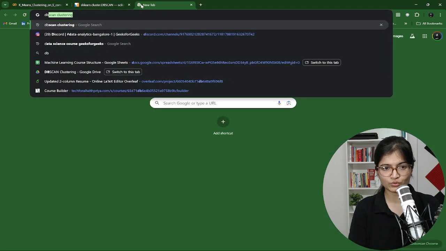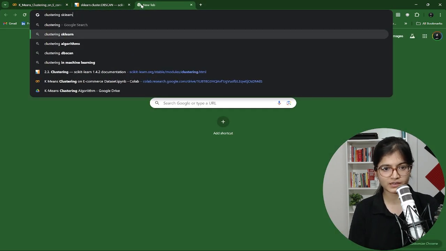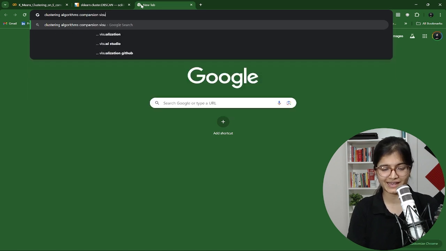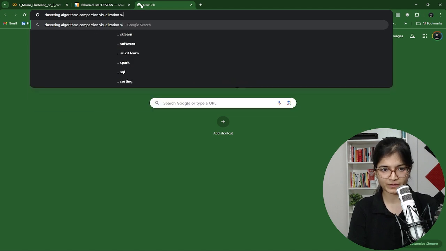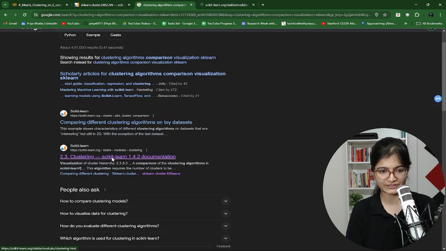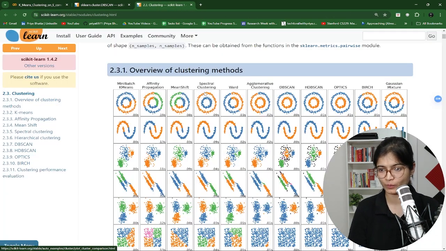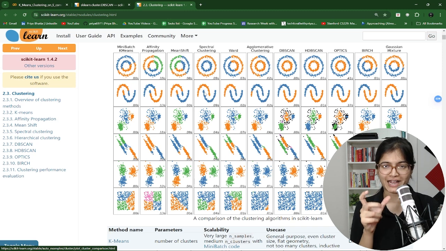Even if you want, you can compare clustering algorithms with a visualization. I have seen this in sklearn various times, so let me try to fetch it up, which I just want to show you. Yes, this is the picture I want to display to everyone. I also suggest you go to this web page: just search in Chrome and you will get this very nice picture.